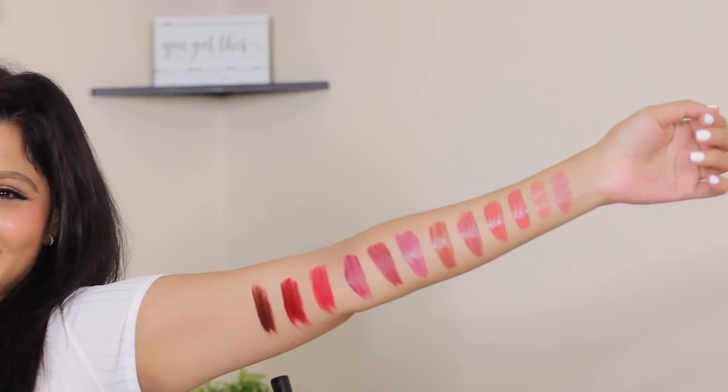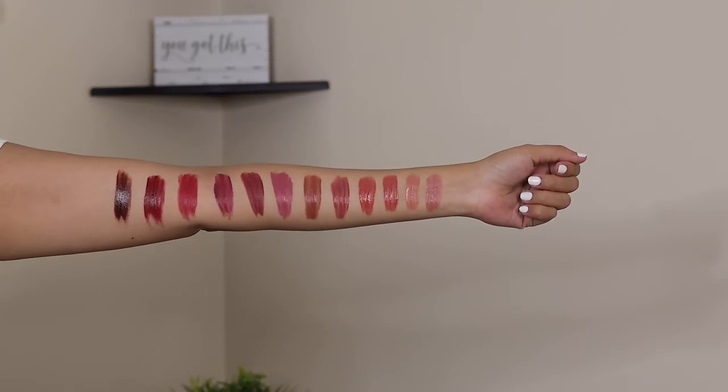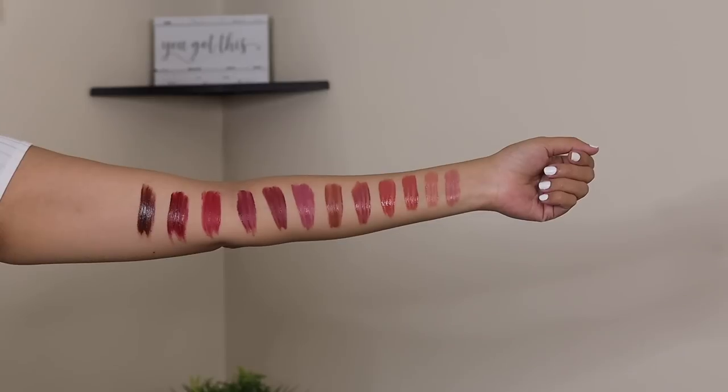One thing I was thinking of doing is to test it on a white cup and see if it transfers. Yes, it does. So it's definitely not transfer proof. It's not a lot, but it does transfer. So let's do a quick swatch on my hand and see how it looks. So here, these are my swatches. These are how the colors are.